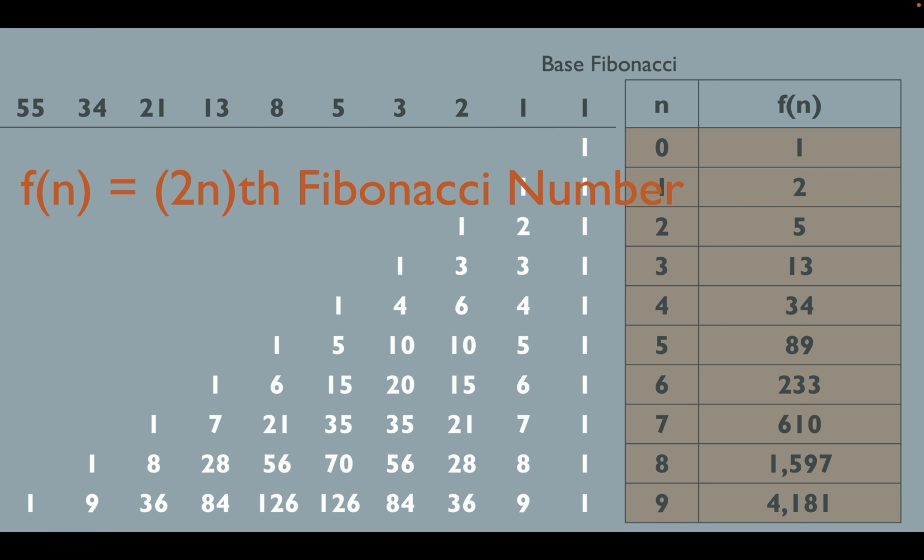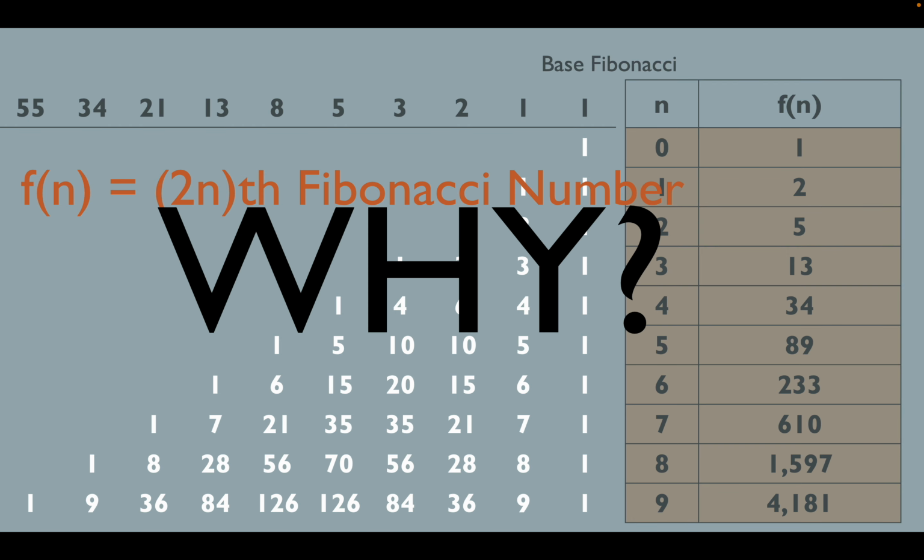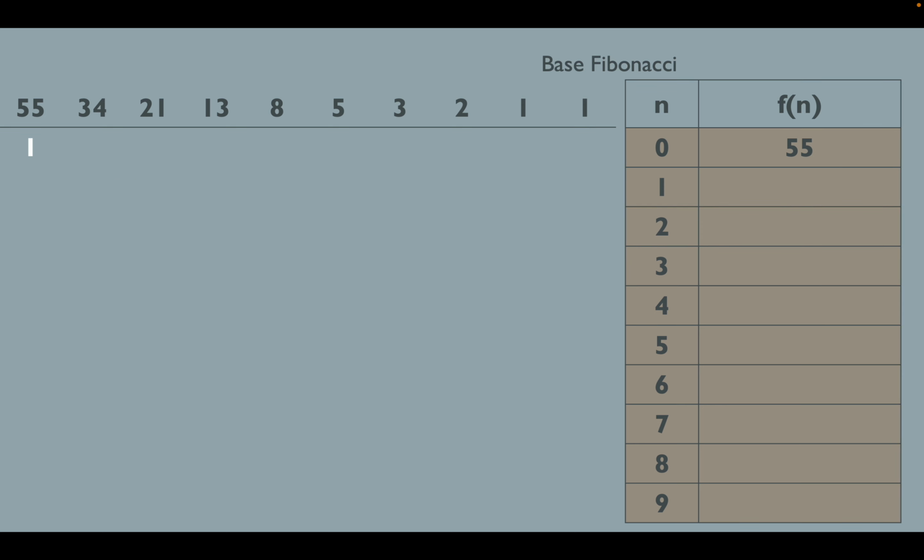So when we're looking at the sum of Pascal's triangle in a base Fibonacci sequence, the sum of the nth row is going to be the 2nth Fibonacci number. Now the question is, why? It's a little peculiar, and there's actually an easy way to visualize this. I'm going to use 55 for an example, and I'll keep track of the sums here. When you look at 55, what are the two terms that we know consist of 55? Those are the previous two Fibonacci numbers, 34 and 21, which add up to 55.